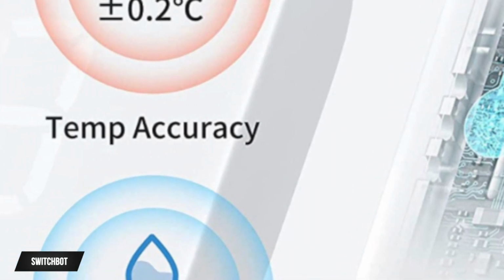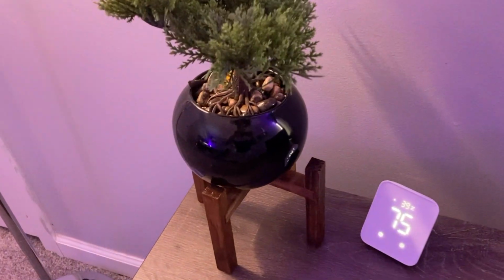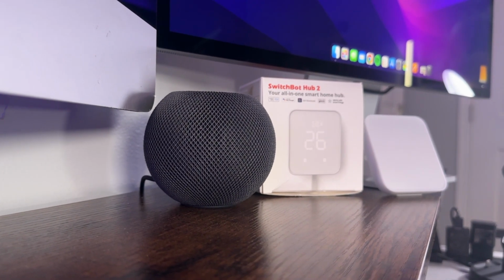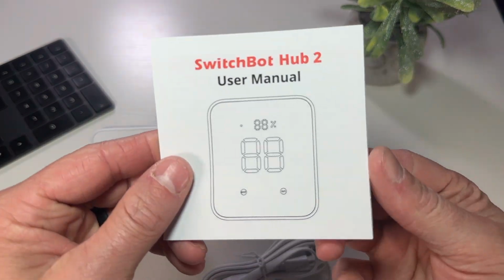My first thought was a little bit concerning when seeing this because I do intend on putting this on my desk or my entertainment stand in the office, which means the cord will probably hang back behind the desk for a cleaner look. And with the sensor being tucked away with other electronics and cords down there that might be giving off heat and little to no airflow, I was concerned that the reading wouldn't be accurate, but more on that here shortly. To finish it off, we have 2 additional double-sided tapes and our user manual.